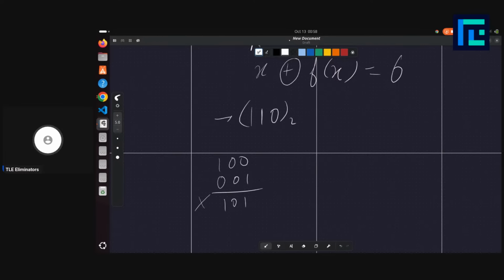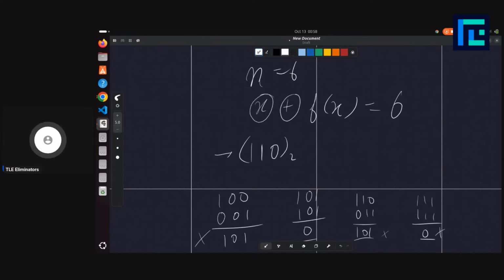Which is not correct. Then I tried 101, it reverses to 101 and it gives 0, which is not 6. Then I tried 110, reverses to 011 and it gives 101, also not correct. And finally I tried 111, reverses to 111 and it gives 0, which is also not correct. So I could not get a 6, basically.